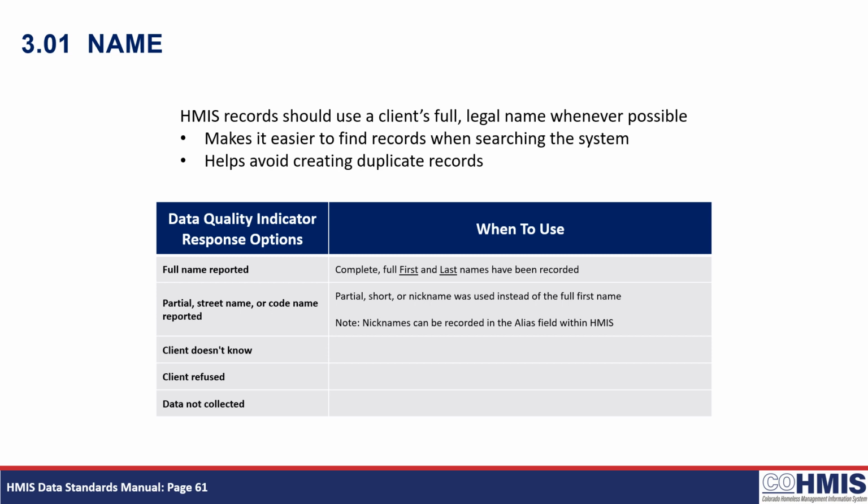So again, we strive for full first and last names. If you have a nickname that the client goes by and prefers over their full name, enter that into the alias field within HMIS, which is still searchable and will pull up that client record for you, but then you can still report a full name to HUD and not get into data quality issues. Anything other than a full name reported results in a data quality issue.